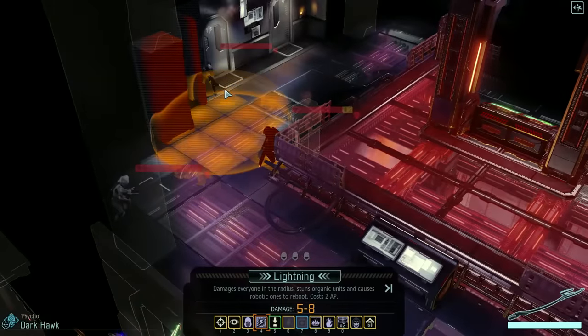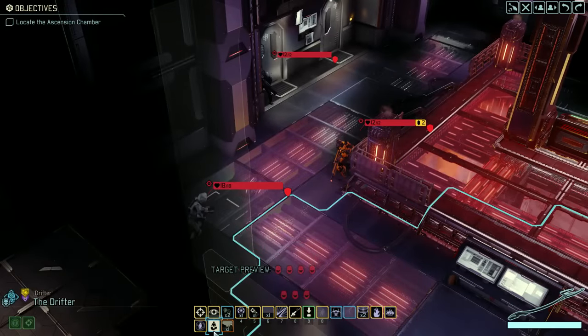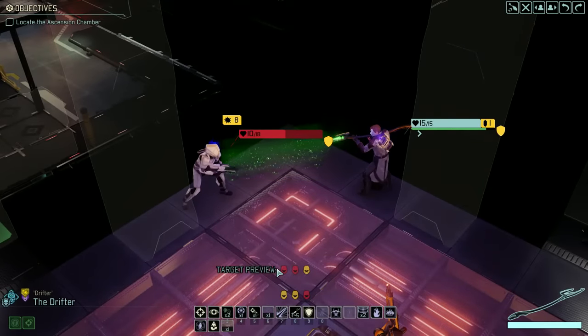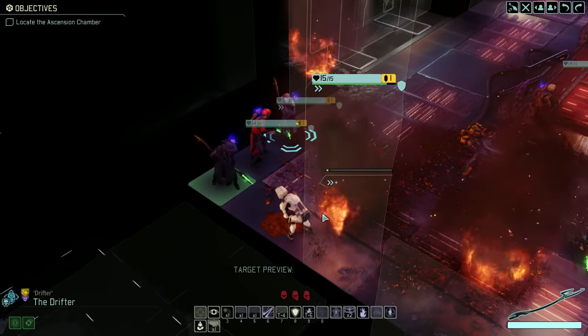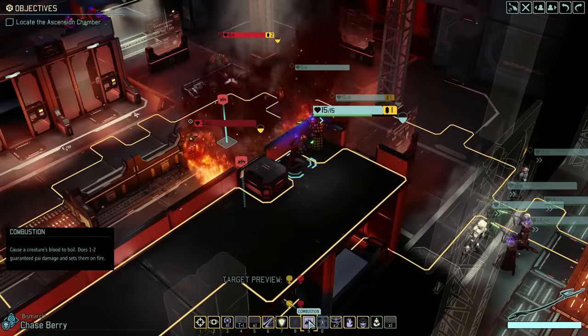The first pod is once again a bunch of Advent lads, which is as perfect as ever for us. And Drifter's combo of teleport and rapid fire really is quite a beautiful thing. I cannot wait to try this on the Assassin. So we take these guys down, and then we've got 4 zombies to help us out for the rest of this area. And we then have a pod of 3 mutons and a Spectre.